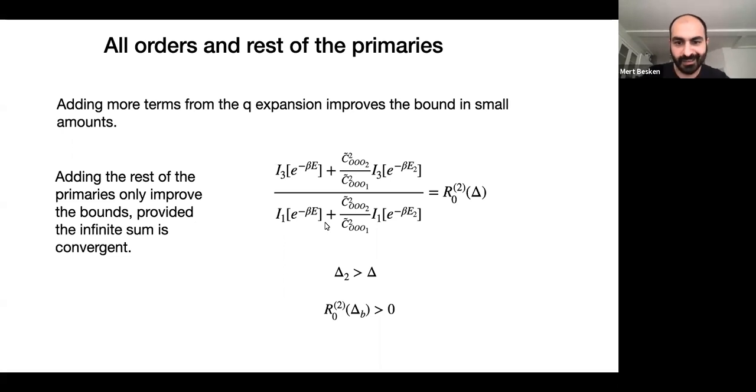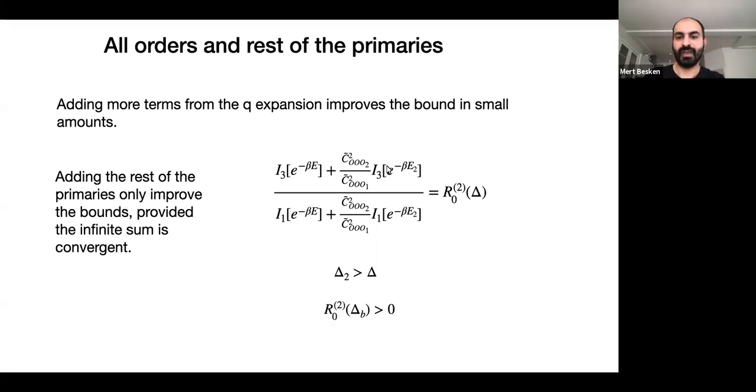What we do is go back to the fully truncated crossing function and add this new guy in the OPE, E2. And the basic property of this new guy is its dimension is greater than delta. What have I done? I started with my R0 and just increased it a little bit, pushing the bound a little further to the left.